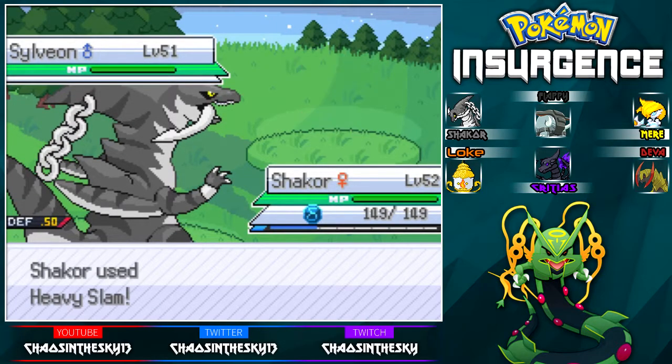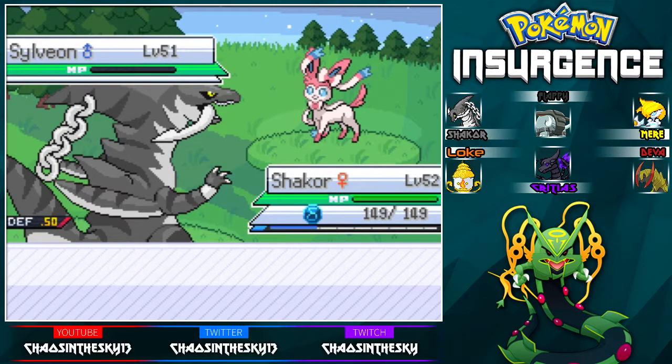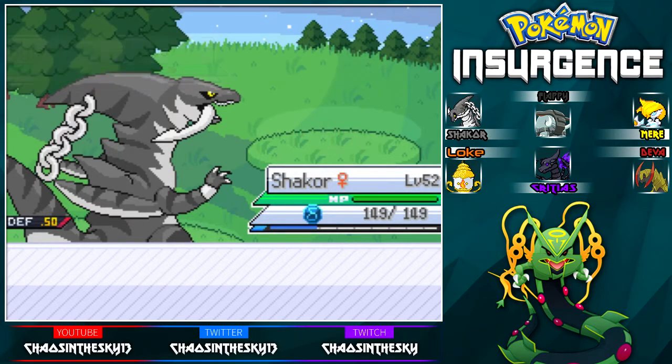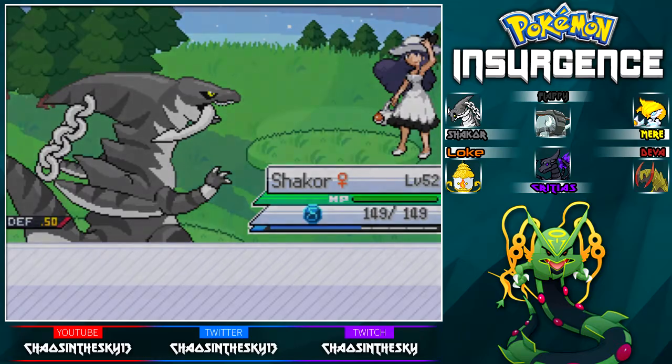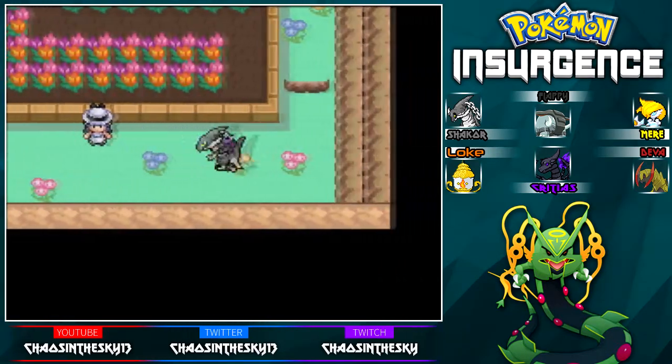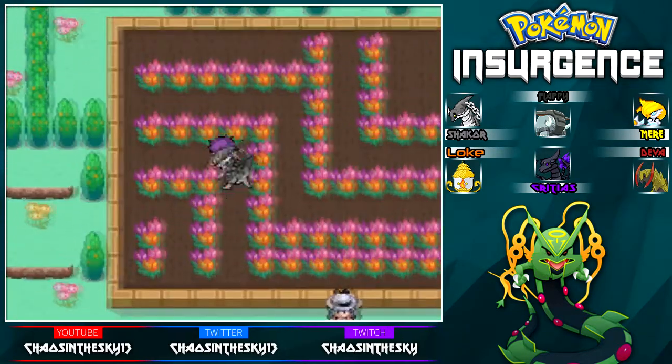50-ish%. But I'm worried about instances like these, like this Sylveon. Look, dead, easy, 1-hit KO. If I had gone for Bullet Punch there, it probably would have lived on, like, 30. It's a hard decision to make. I lost. Because priority is so useful in this game. I can jump up right here. I almost forgot.